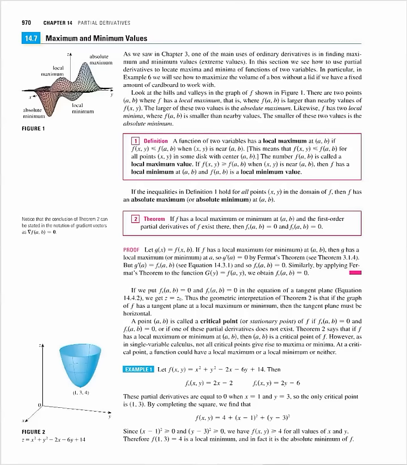That ties together 14.6. We're going to move forward directly after the exercises into 14.7, maximum and minimum values. And this is going to kind of follow the discussion in single variable calculus. You might recall that we have what's called critical points in single variable calculus, and that's going to be in places where your derivative is 0 or undefined, or at endpoints of your domain. And in Calc 3, it's the same kind of thing.